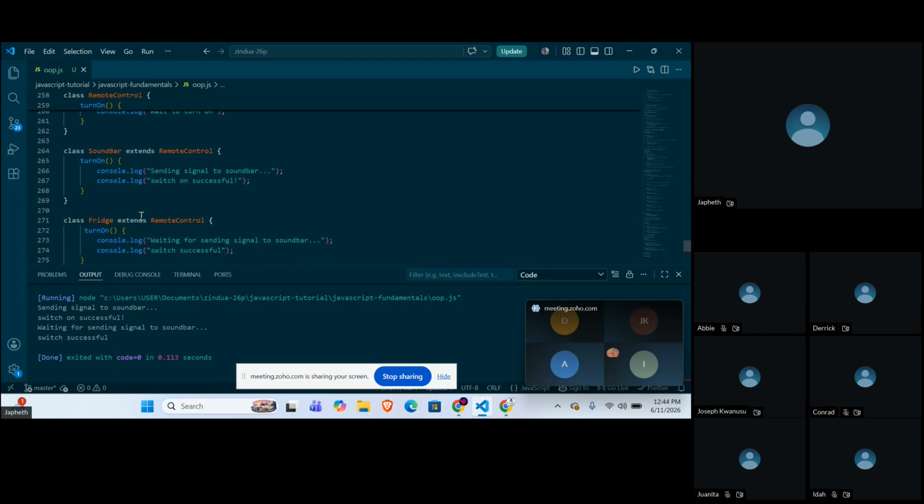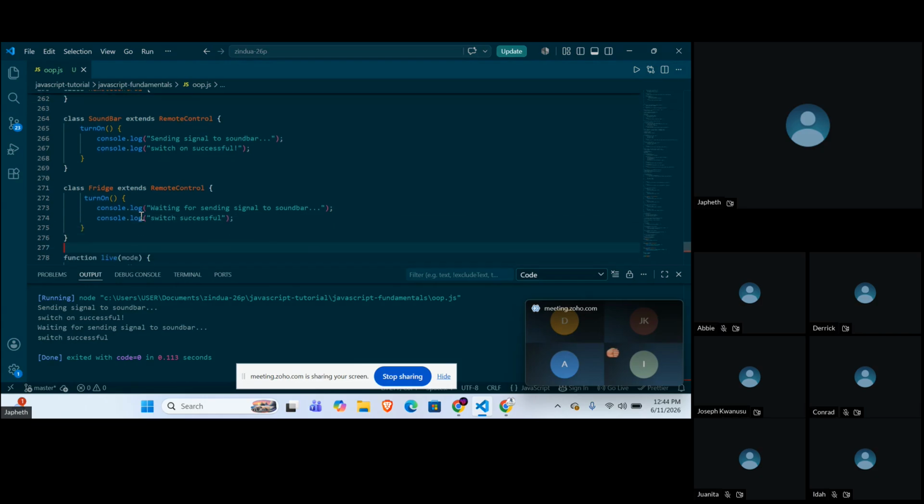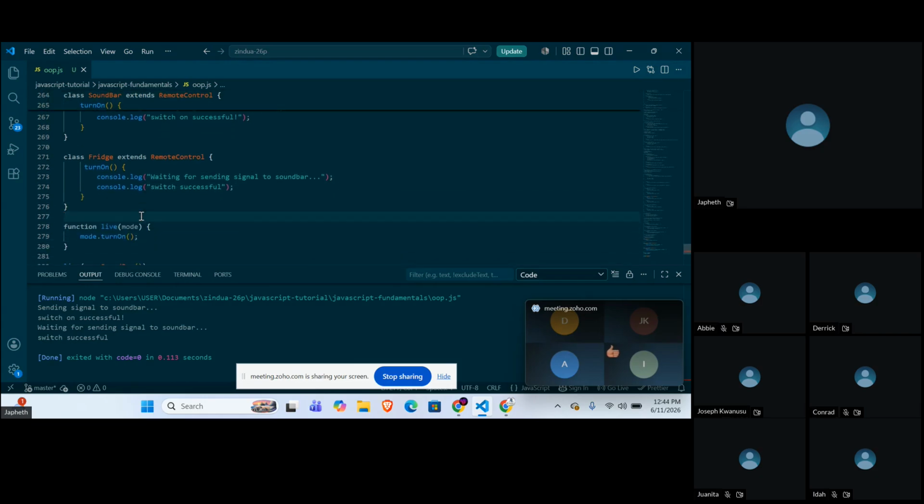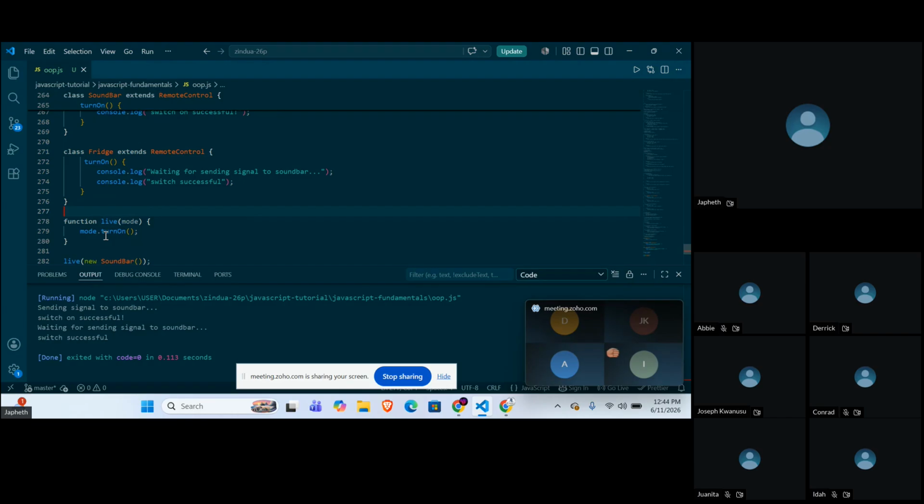And then I went to the fridge, extended it back to the same remote control. And then I created a function down here, which, I'm trying to find the words. The function just goes back to the turn on here.